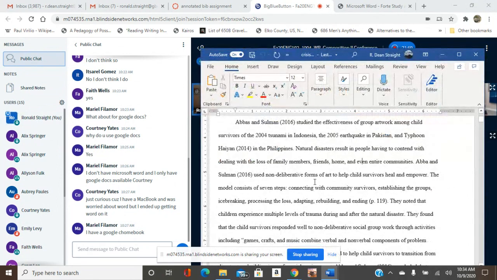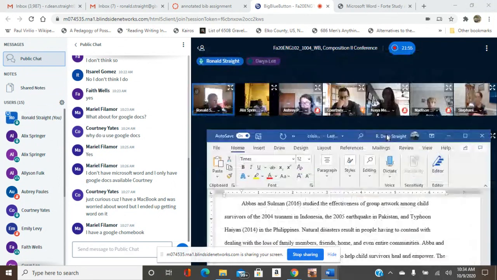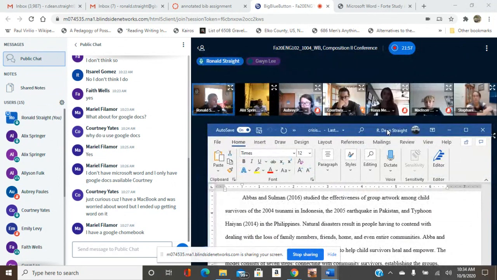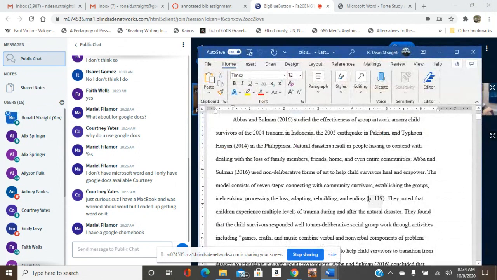You'll note that where there is a page, and correct me if I'm wrong because it's been a hot minute since I've done MLA, but MLA just gets the page number. APA, you will put a p period and then the page number. So if you're trying to figure out how to transition from MLA to APA, that's one of the big ones. If you have 2 pages, looking at what I've got here, it's pp period, and then whatever that is, like 127, 128. So if it's multiple pages, it's pp period, and then the page number hyphen page number.